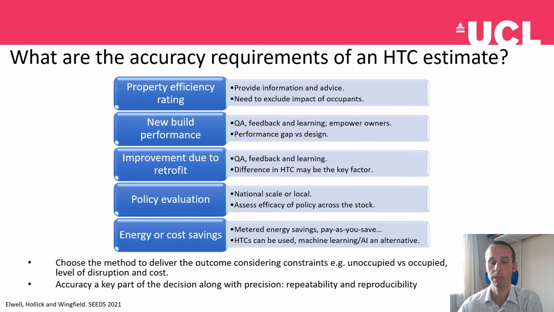Whereas if you want to estimate the energy or cost savings associated with installing a retrofit measure, so you might be thinking about the metered energy savings or pay as you save, you might not want to estimate the HTC alone. You might simply want to use a machine learning or an AI method that aren't necessarily simple, but a simple approach.